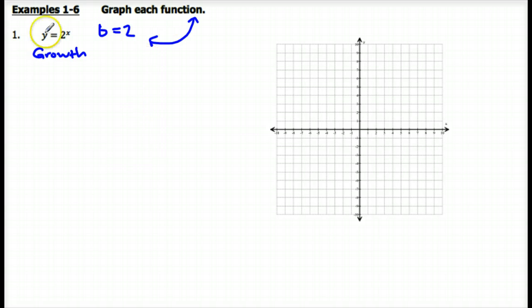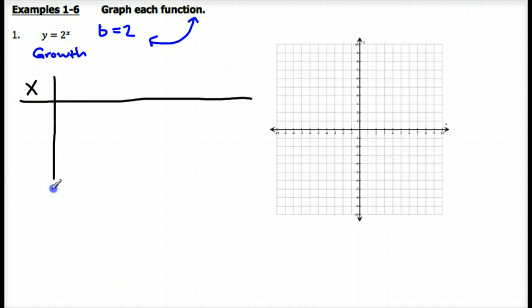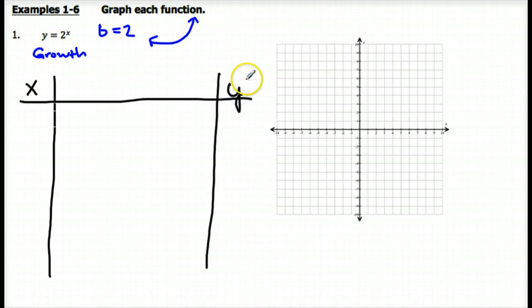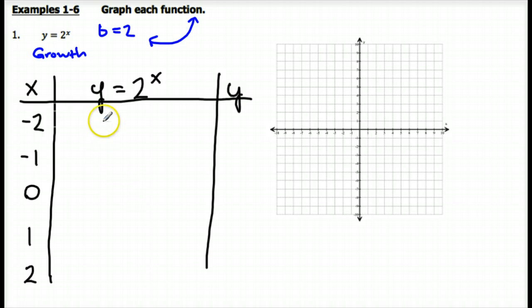So what we're going to do now is make a t-chart, and we are going to actually pick x values that we want to plug in to our function here. Okay, and for today we're going to be using the same 5 x values every single time. We're going to be plugging in -2, -1, 0, 1, and 2 to our function y equals 2 to the x power every single time. Okay, so that means each time I'm going to be taking the base of 2 to this power. The first time I'm going to do the -2 power, and then the negative first power, and then the 0, and then the first, and then the second.